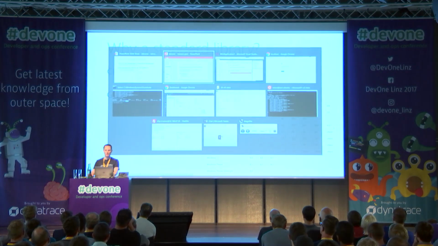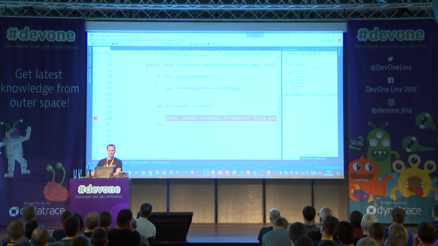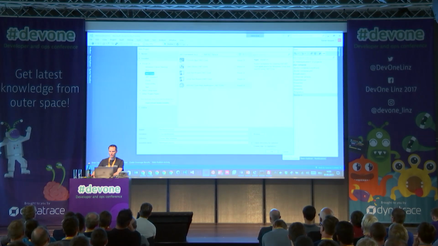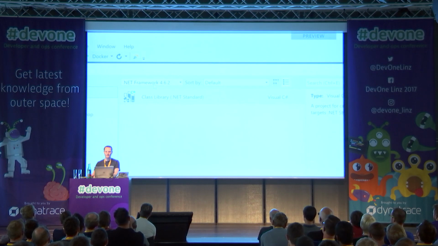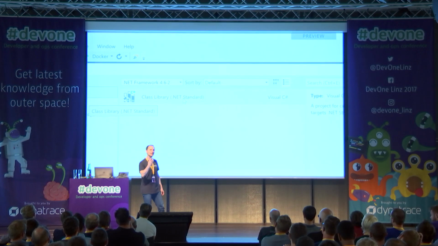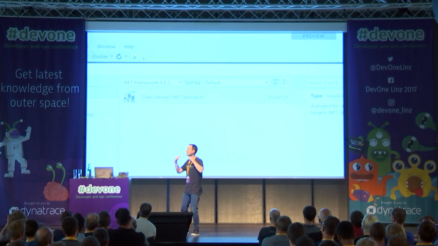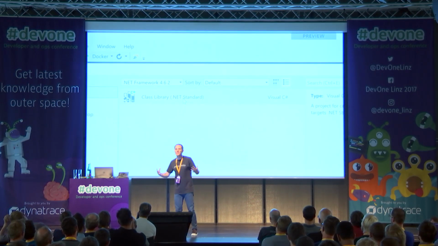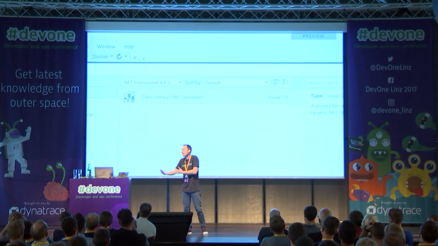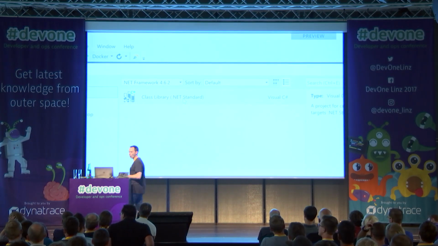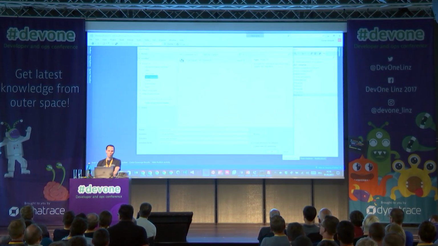So let me show you what that means with another short demo. Let me quickly create a new application, and this time I'm going to create a class library. And the point that I want to make here is, here you see I can create a class library based on the .NET Standard. If I do that, I can again select which version of the .NET Standard I want to target, and therefore the API surface changes. If I target 1.6, I have other APIs than if I use 2.0. Of course, that would be too simple.